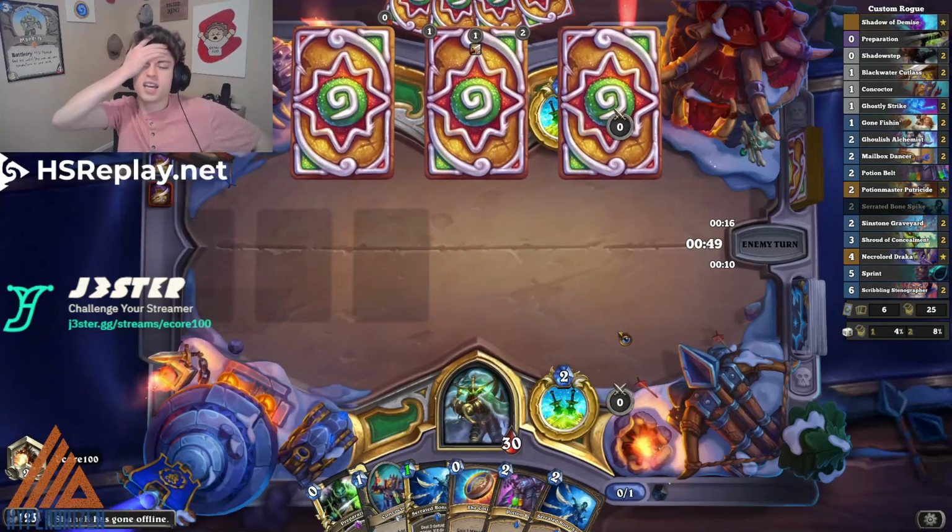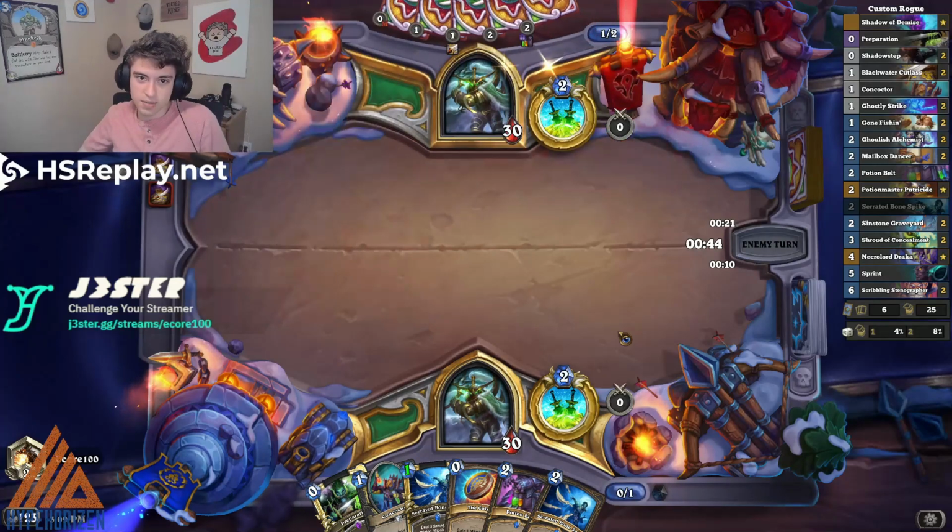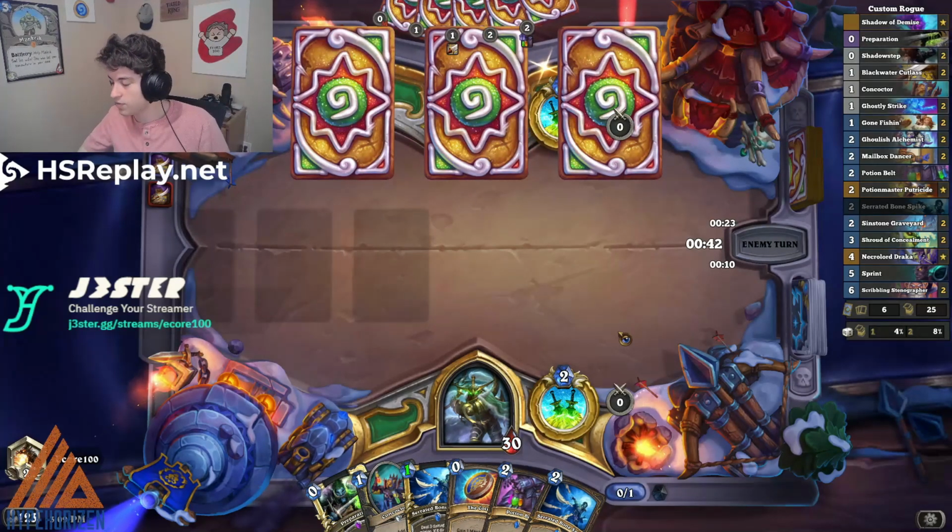They got unlucky, unless they play, like, what's it called? Gone Fishing, in which case they can make use of the mana. If they just pass, though, that's going to be kind of unfortunate for them.